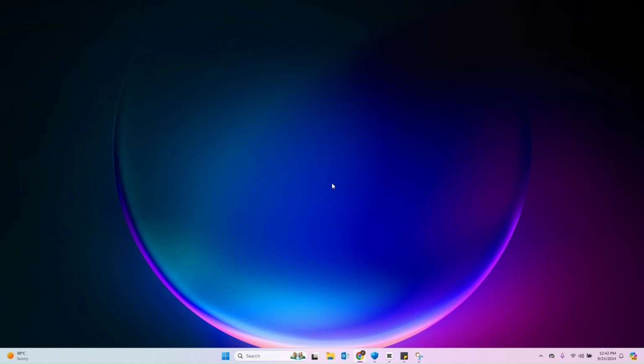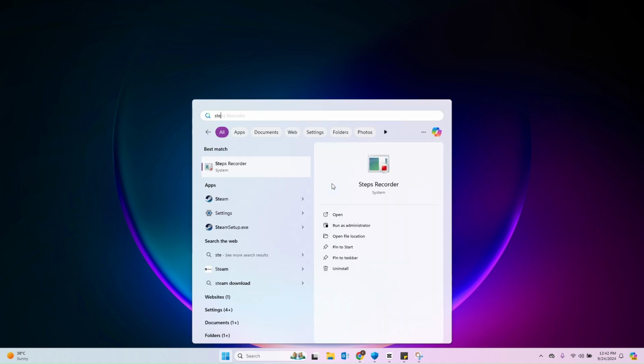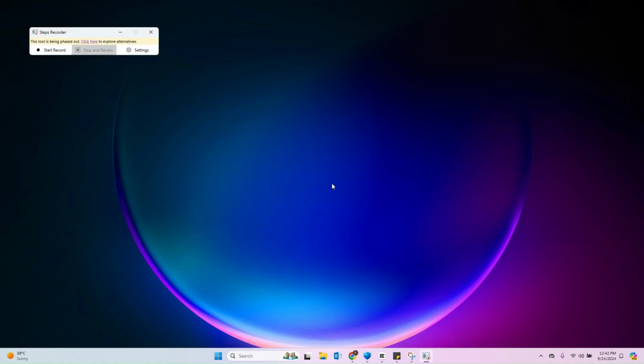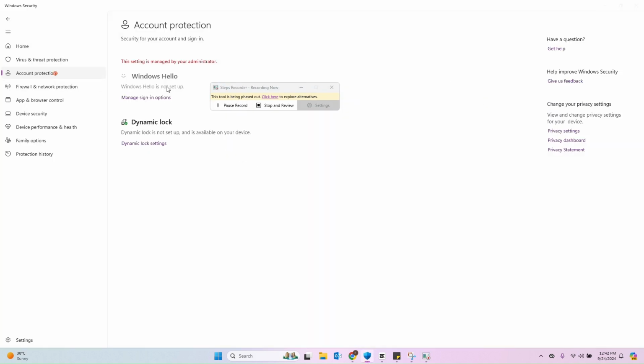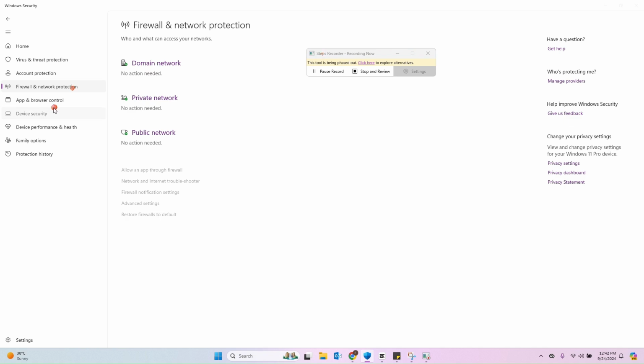Next hidden feature on Windows 11 is Steps Recorder. Let's say you're trying to record steps to pull together documentation, or you want to help a friend with a computer problem and you want to document the steps that they should follow. The Steps Recorder will help with that. Simply search for Steps Recorder and click on the best match. When the Steps Recorder opens, click on Record and run through all of your steps. It'll take screenshots as well as describe every single step that you took, and then you can share it with your friend.